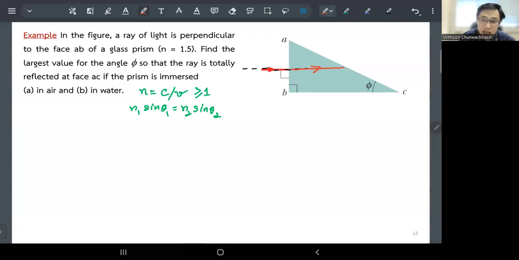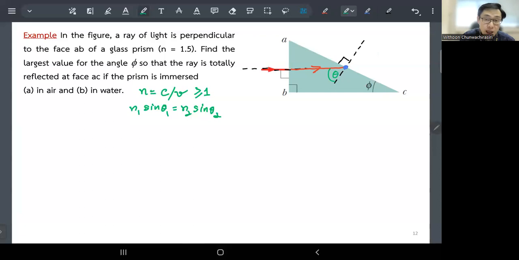Now, once it hits that diagonal interface over there, you have to draw the normal line. There you go, that's your normal line. And that gives the incident angle at this spot. I just want to remind you that the easiest way to apply Snell's law is to apply it at a point. So the incident angle is this one over here. Don't forget, we measure the angle with respect to the normal line. Cool.